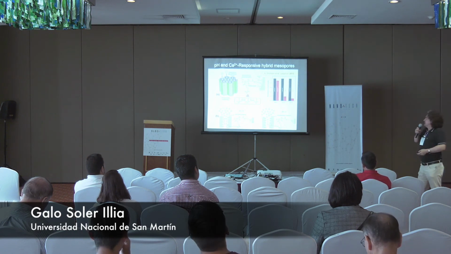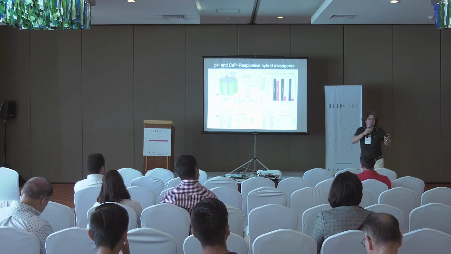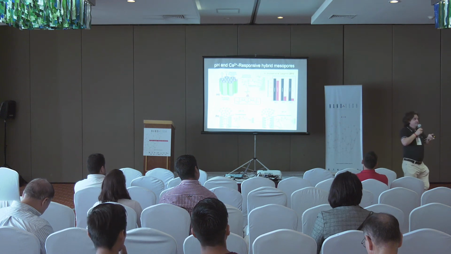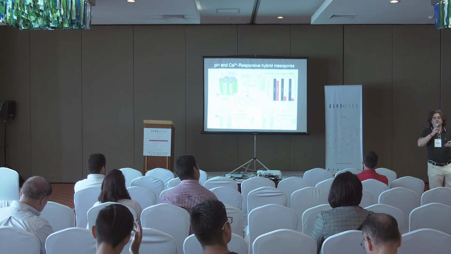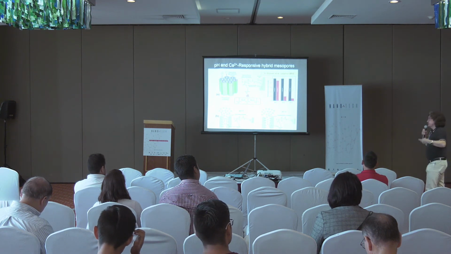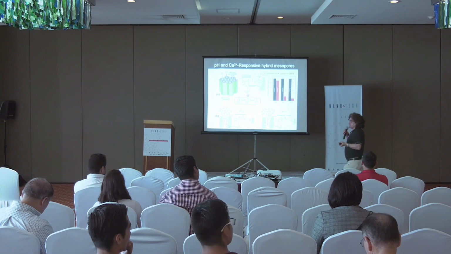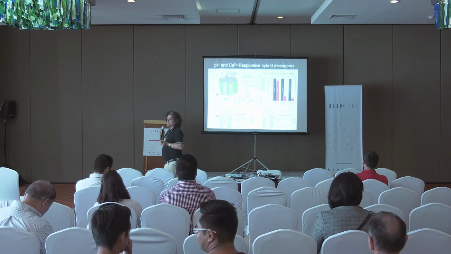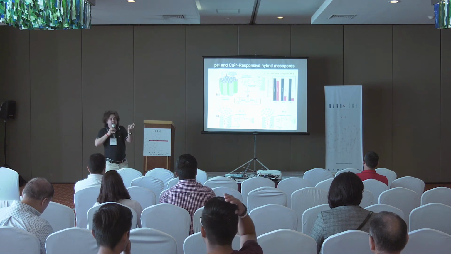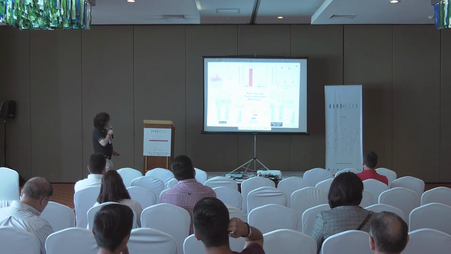What's this? This is a kind of membrane that is calcium activated. You add calcium, the polymer reacts with calcium, opens the door, and now the door is open for molecules to pass. This effect is reversible. This is interesting because it's like a biopore, but made with a ceramic and a polymer. And this is my last example.